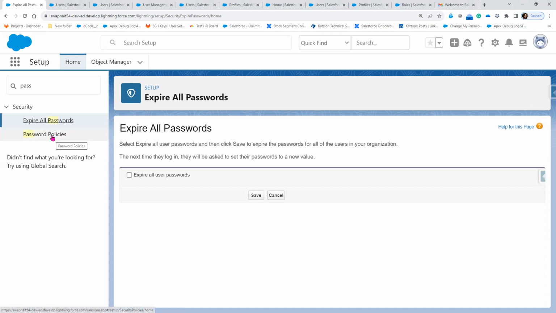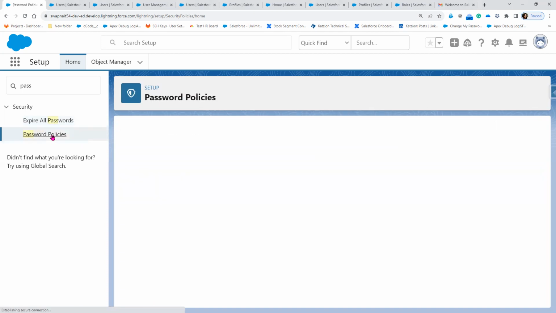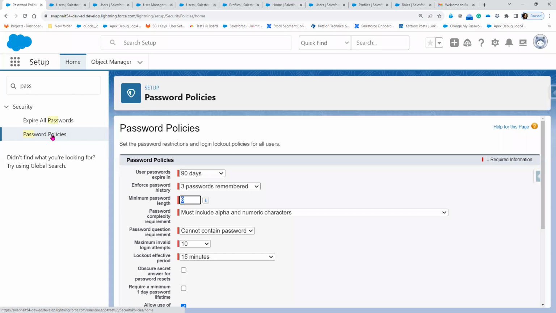Okay. And the next one is password policies. Now, we have different types of password policies. Wherever you go, whether it is Salesforce credentials, a bank account, Amazon, or some website or social media credentials, there is a certain format of the password. Now, how do we decide that certain type of password? In Salesforce, we have something called password policies.